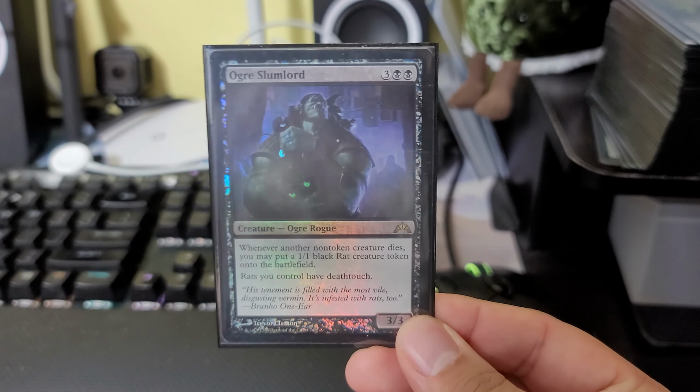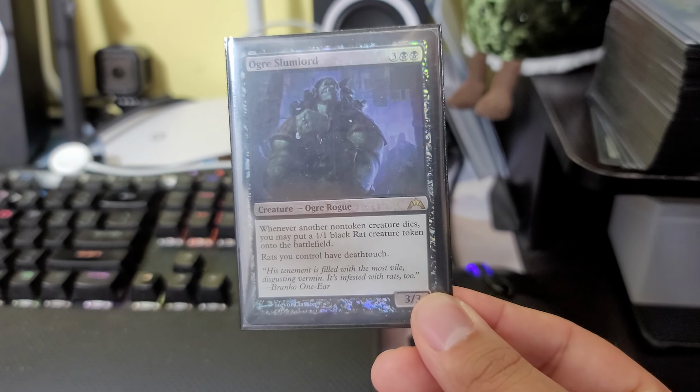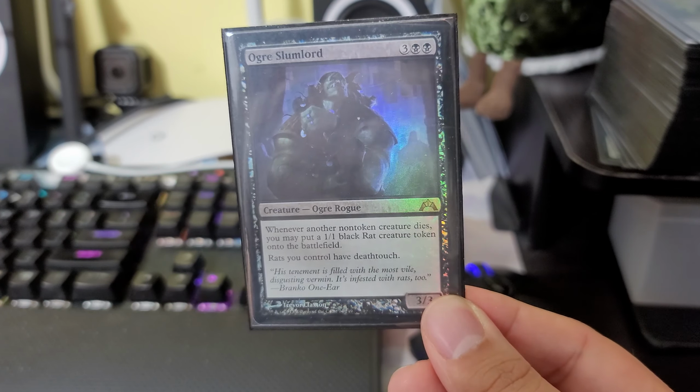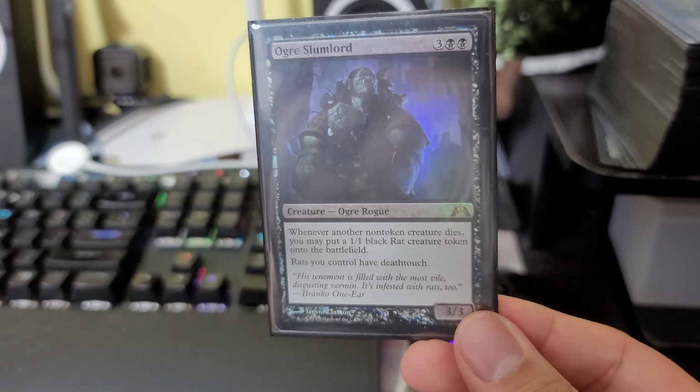And Ogre Slumlord says that whenever a non-token rat you control dies, you create a 1/1 rat token. Goes great with the Piper when we get to keep our things while sacrificing them at the same time. Oh, and your rats also get Deathtouch, making it really hard for your opponent to block accordingly.